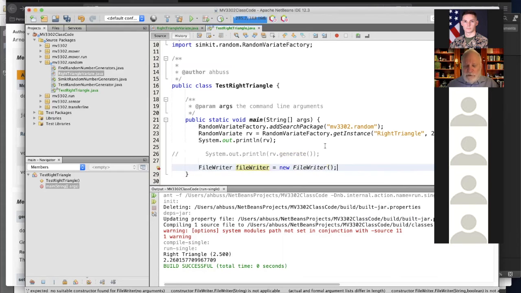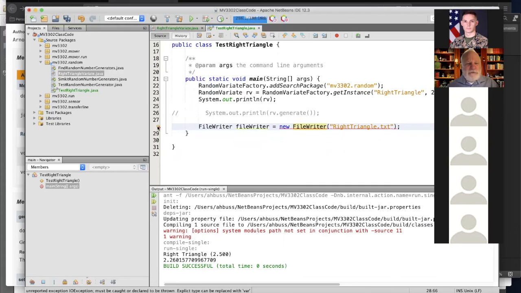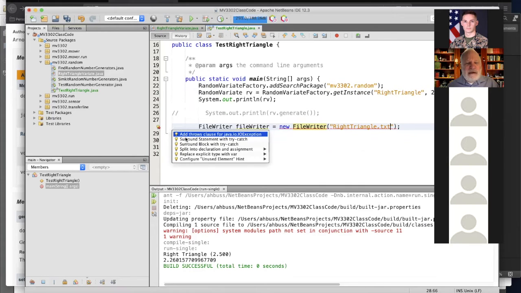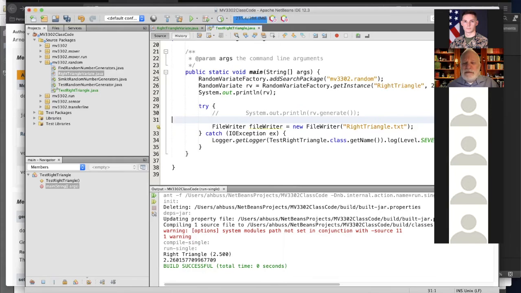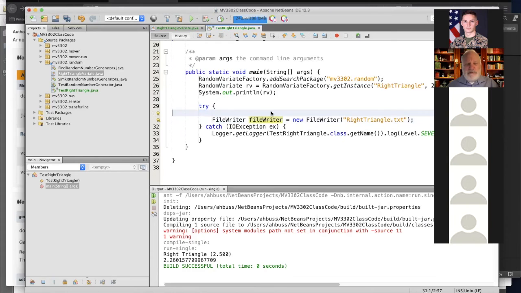Then let's create a file writer for the text file. And if you want to surround this with a try catch, that's fine.